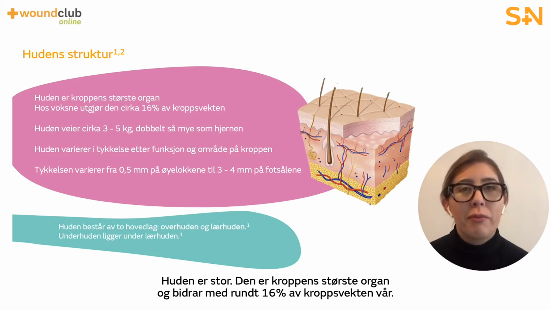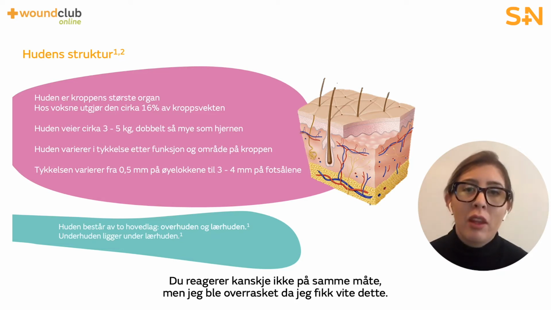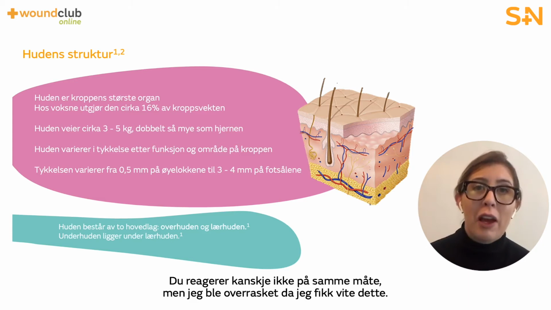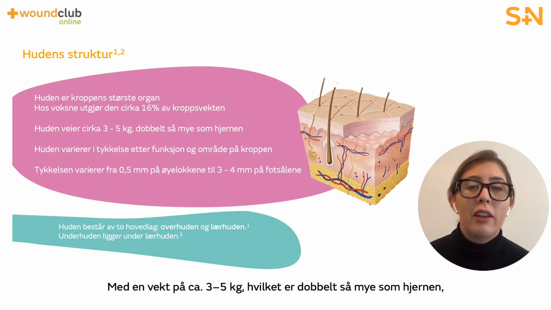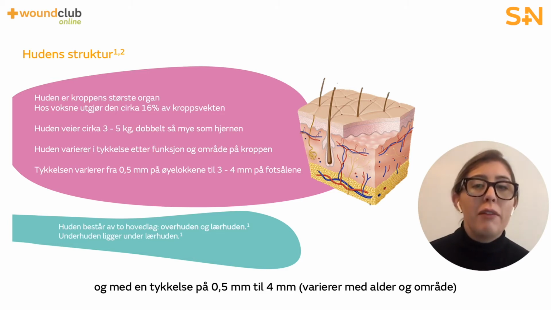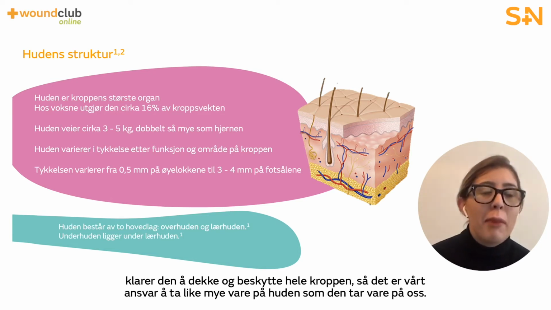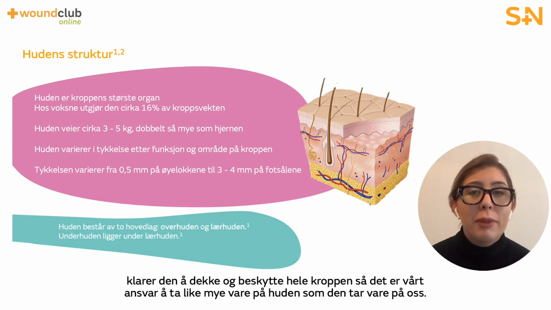The skin is huge. It's the largest organ of the body, contributing to around 16% of our whole body weight. Which I don't know about you, but when I found that out, I found it quite surprising. With a weight of approximately 3 kilograms, which is twice as much as our brain, and with a thickness of 0.5 to 4 millimeters, which obviously varies on age and area, it manages to cover our entire body and protect it.